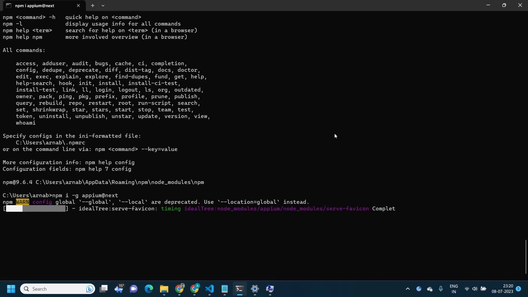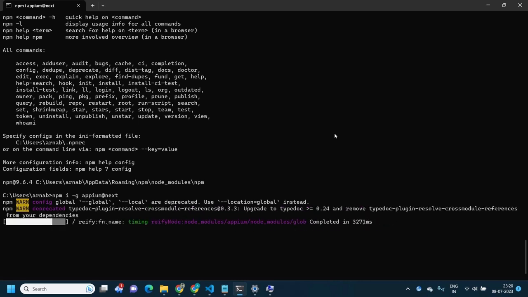It will take some time, so just be with me. Meanwhile, I can discuss that if you are new to automation and don't have any prior experience, you need to know how to identify elements and what elements are, because Appium is highly dependent on Selenium.